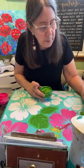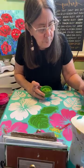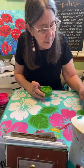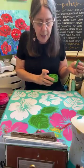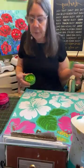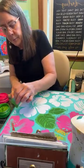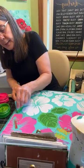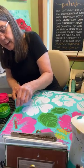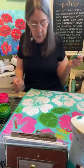And then the tool that I used is called a multi-tool. And it does exactly what it says. It does multiple jobs. All right, so there we go. So we've got that. I've got a leaf over here that I want, a part of the leaf over here that I want to grab. So I'm going to take and grab this from the inside to the outside so that it pushes any air out. Okay, there's that.